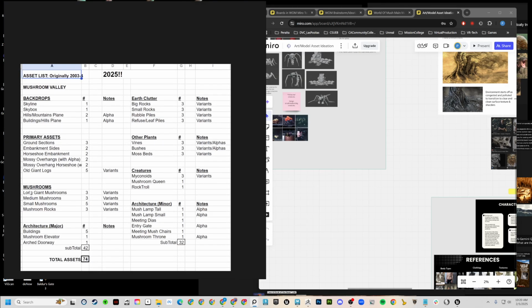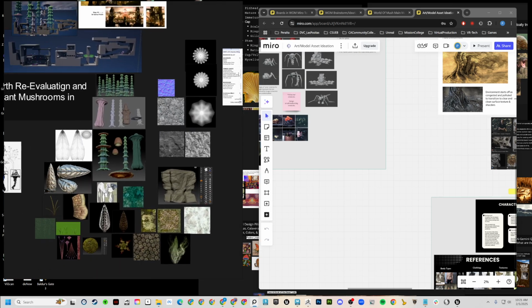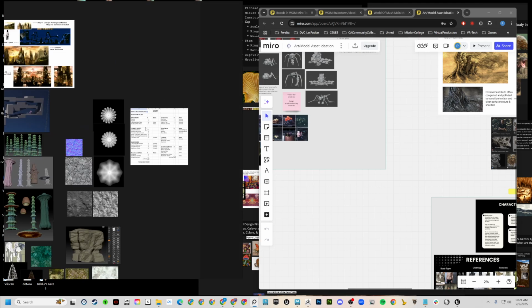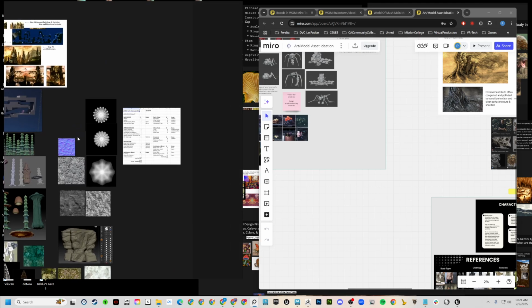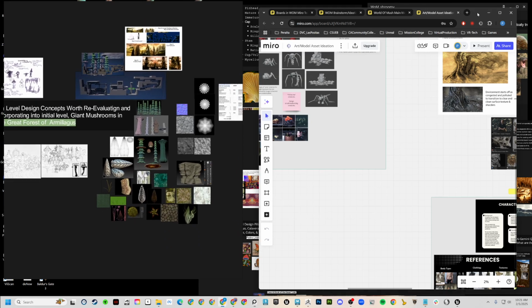a core asset list. Like, what are the modular pieces? What are the main things you need to build an environment, whether it's a film or a game? Although we are focusing on game design as well as some game scripting and video game development. There's a lot of standardized processes that once you get your core spreadsheet figured out, you could really go quickly through a lot of the developmental process.